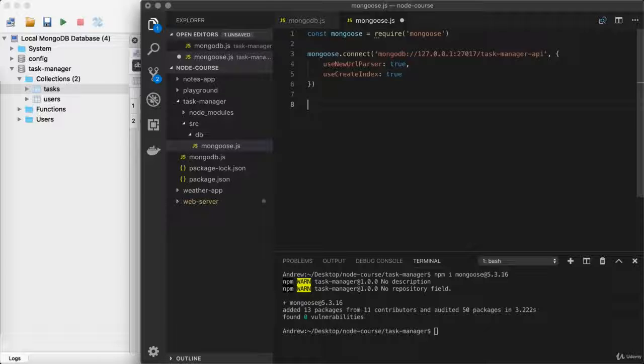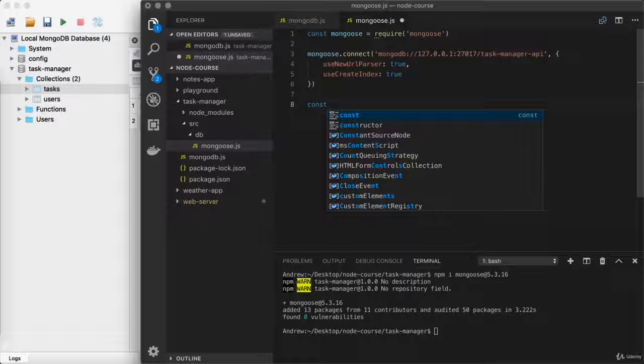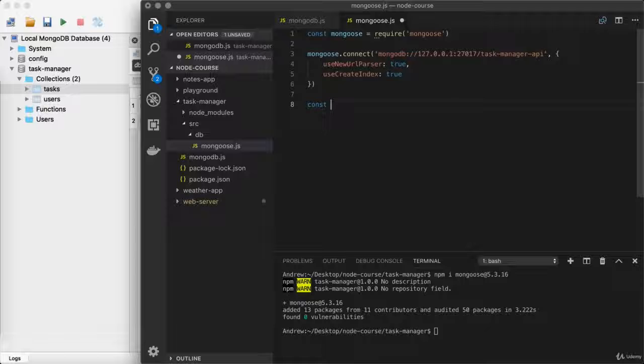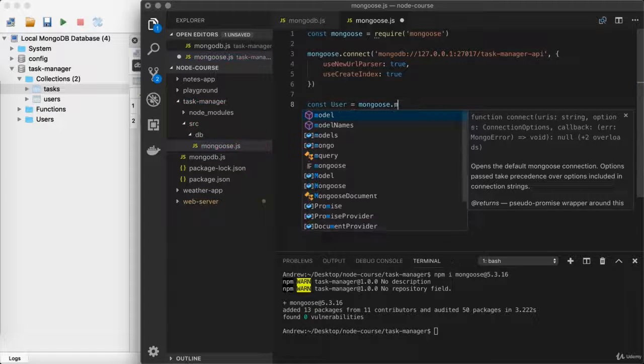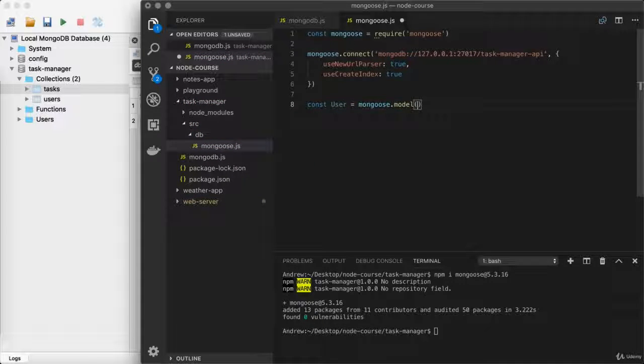The first thing we need to do is define the model we're working with, and as mentioned, we'll be creating the user model together. So right here, we'll make a new constant called User with an uppercase U. Then to actually generate this, we use mongoose.model. And mongoose.model accepts two arguments. The first is the string name for your model, and the second is the definition where we define all of the fields we want. Now for our purposes, we will call this a User, once again, with an uppercase U, and now we can determine what fields we want to have.